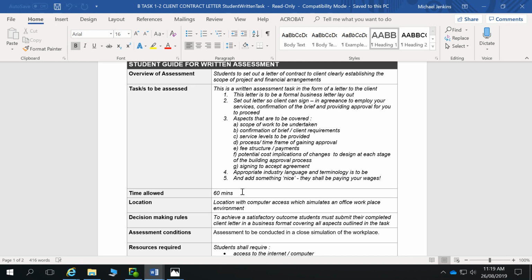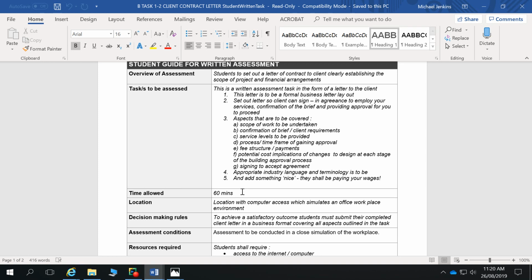Fee structure, payments. You can set out this is what we cost. You might have a drafting cost for doing planning approval stuff, and you might have a higher drafting cost for doing your building rules consent. Building rules consent is far more technical, and it carries more risk with it. Like planning approval, there's really very little risk involved at that point in time. You're not actually building anything. Nothing from that is going to be built until it goes through this process. So you're taking on a bit more risk here.